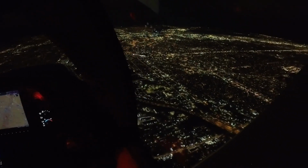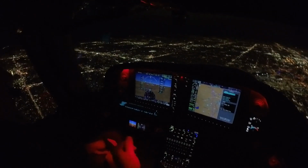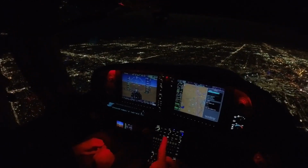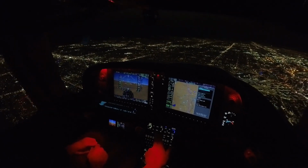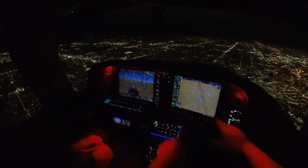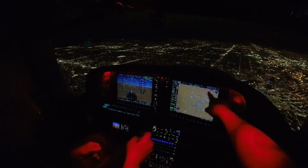Downtown Denver, frequency again for 98.498. So technically what we can do, since now he broke us off for vectors, no problem, you can't get anybody. We can technically activate vectors of every other plane, just not the controller. And what that will do is put us on vector, and now we have the approach on where we're going to come in. So now we have an extended set of lights.